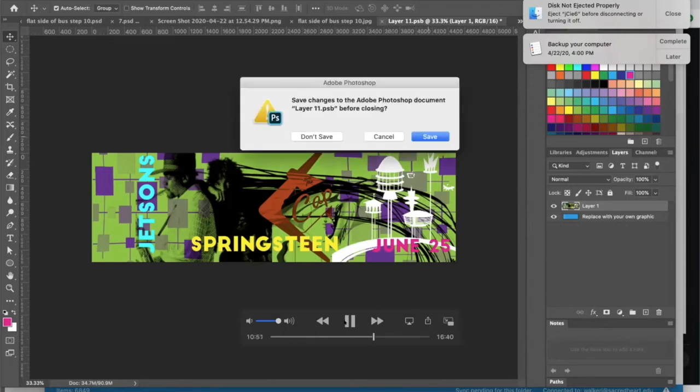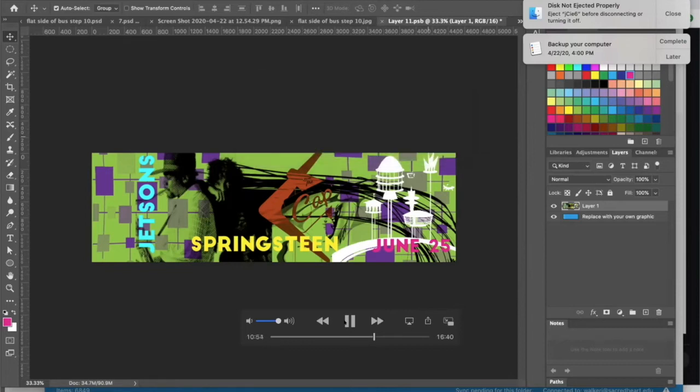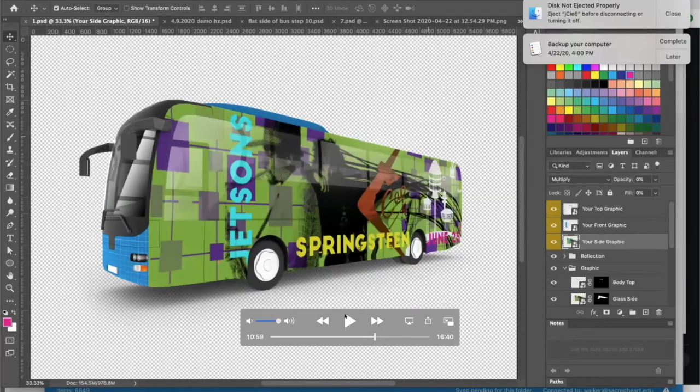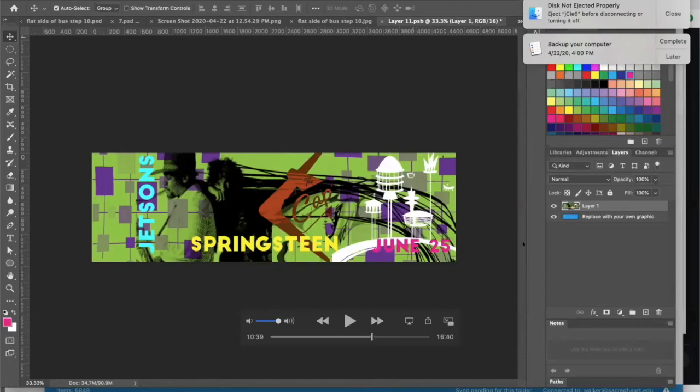Okay, it wants to know if I'm going to save changes to the Adobe Photoshop document. So I saved the changes. The change was adding that. Oops. The change was adding this layer in there. So now I'm going to close it so I can use it. I can leave it open too, but I'm going to save it no matter what. And once I've saved it, it becomes a permanent part of that whole bus mockup. Becomes a permanent part of 1.psd. You can change the name of the original PSD. I could change 1PSD to coachbus.psd, but I can't change the names of any of the other layers.